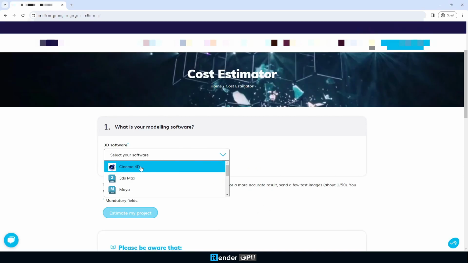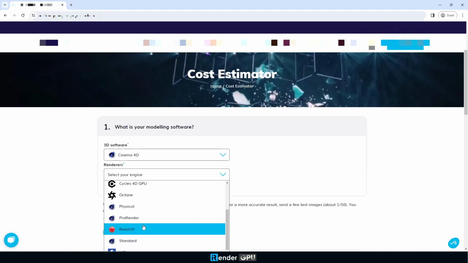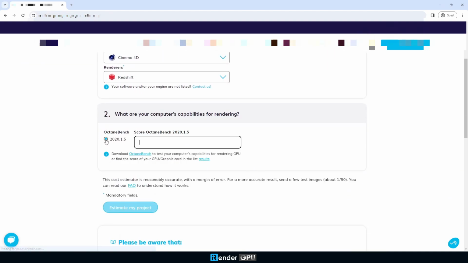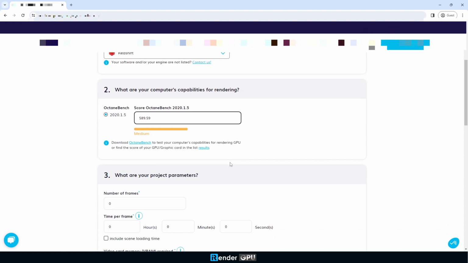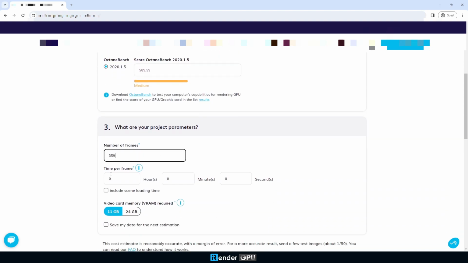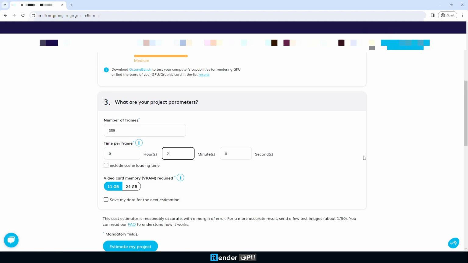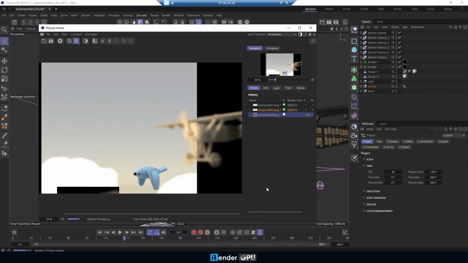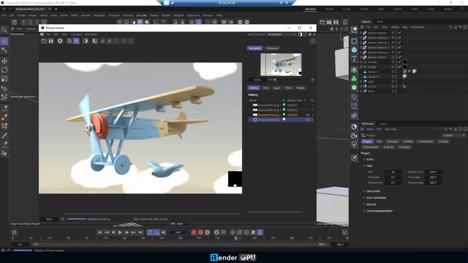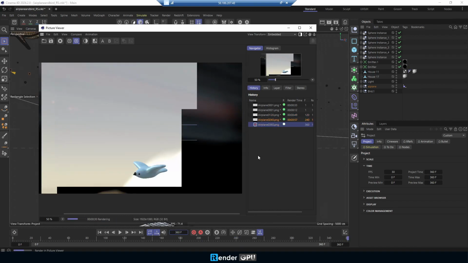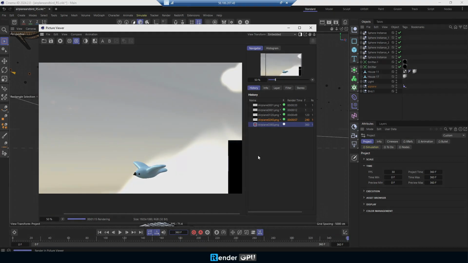Therefore, they usually offer a cost calculator where you tell it your hardware specs, the number of frames, and the time to render a single frame on your hardware. Then the calculator will give you a rough estimate. However, every project is unique. From our experience, this kind of cost calculator or estimate system is not very predictable. That's why iRender suggests the best way to estimate your costs is by rendering a few test frames from your actual project. Plus, you can ensure the output quality meets your expectations.